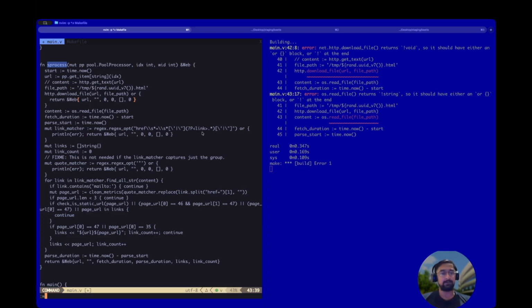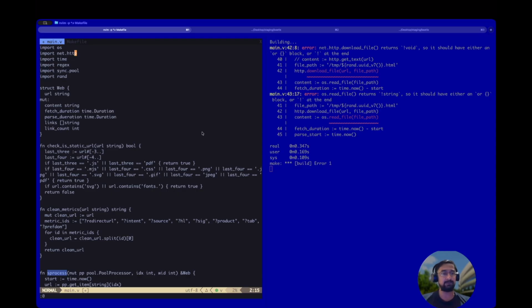All right, now this is taken care of. If you look at why this is this way, it is because the struct has the content, which is an empty string in the case of a failure. The URL comes through as it is. Fetch duration, I am failing in fetching, so there is no point in giving the fetch duration or the link parse duration. I have not fetched any content, so the links is empty. The link count is also empty, right?